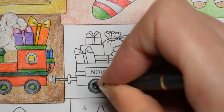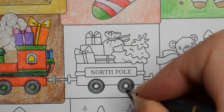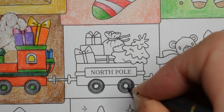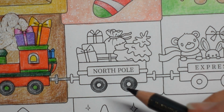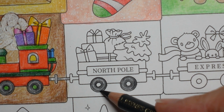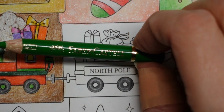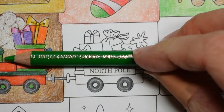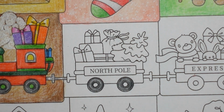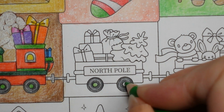So I'm putting more layers around the edges, and it helps our tyres look a little bit rounder, and that these centre parts are dipped in a little bit, which I think they are. Right, I'm going to use the permanent green. Oops, let's turn it so you can see the name. There we go. Permanent green for the centres, like we did before.